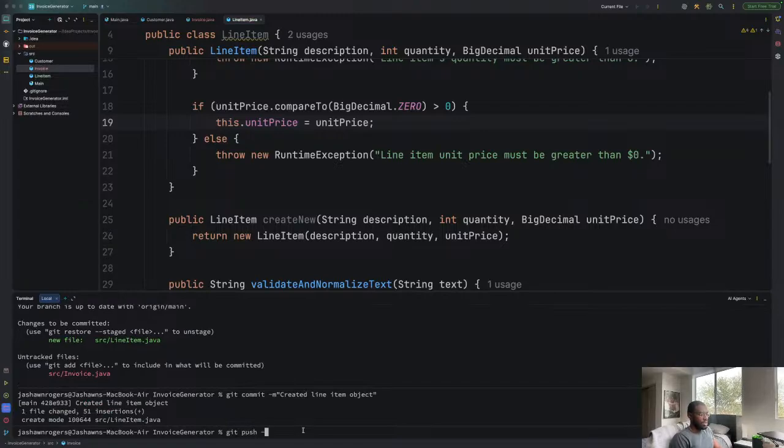Alright, let's push that. I feel like it's a cheat code for them, like green checkboxes on GitHub. These, I guess, baby commits. Push -u.